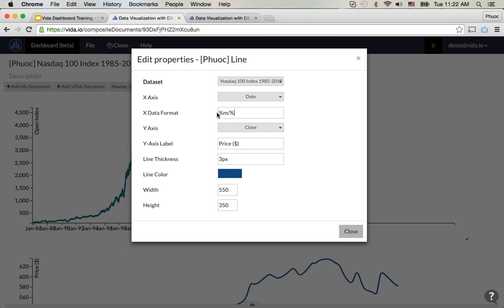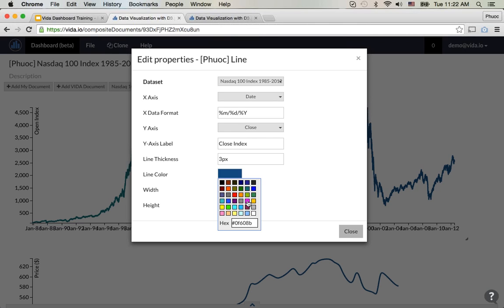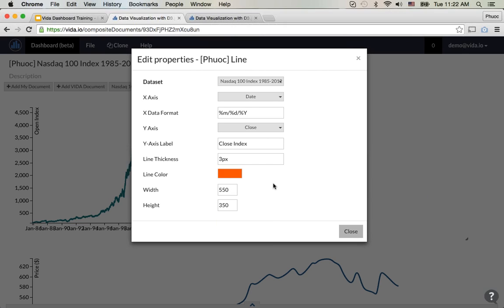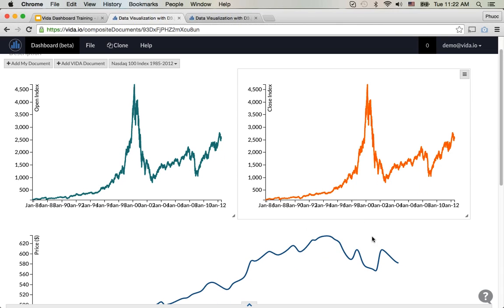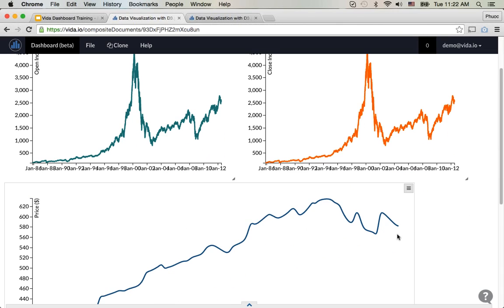I'm gonna do month, day, year, and I'm gonna name it close index. Also gonna pick a different color for it. I think I will do a bit orange color. Okay, now I have the close index chart and the open index.